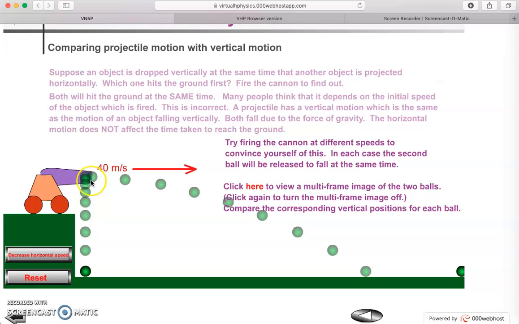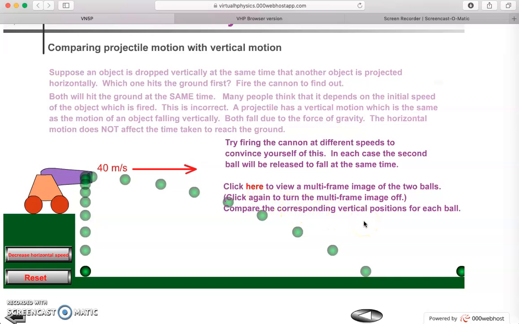Now, what's happening to it horizontally, it's a bit clearer in this one, I think, than the first one, is you can see that it's moving in equal horizontal gaps. The vertical motion is getting further and further apart gradually, so starting quite close together. That's because it's accelerating, it's getting faster vertically, so it's travelling more distance each time frame. But looking across the way, what we can see is its constant horizontal speed.